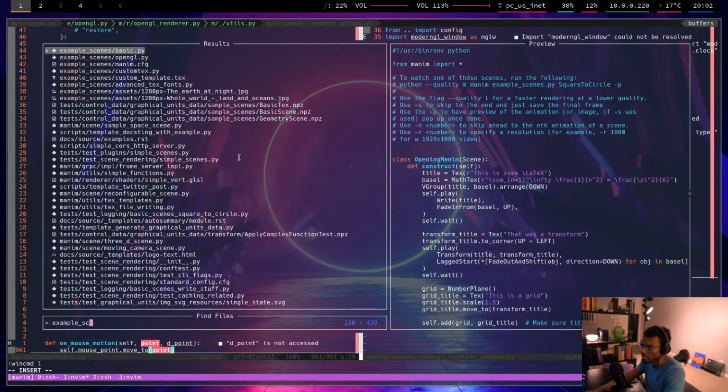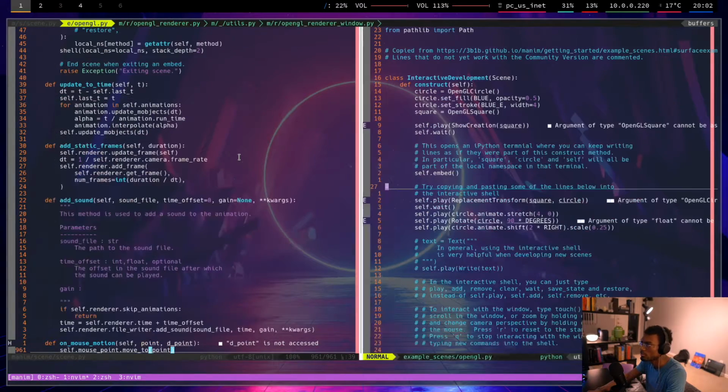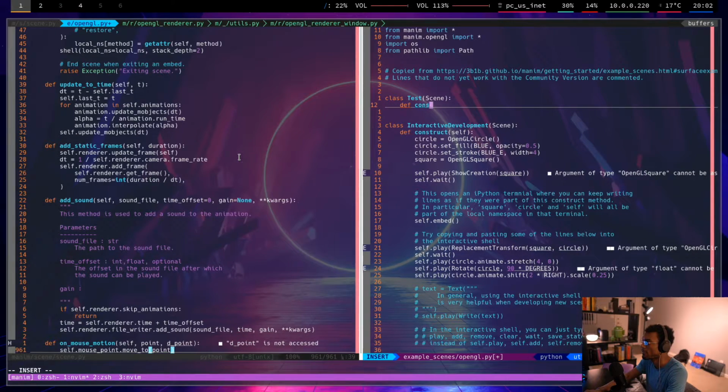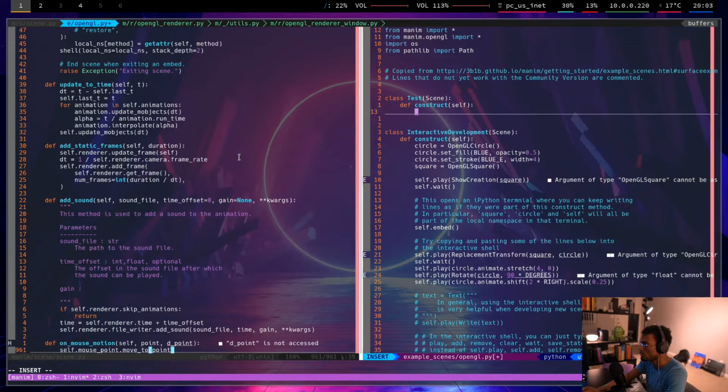Attach things to the mouse location. Here I'll just do square. If I can spell square.